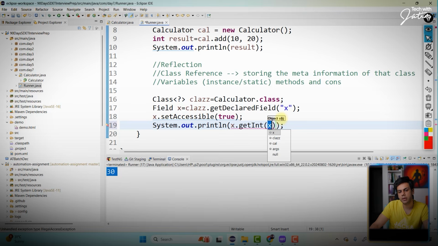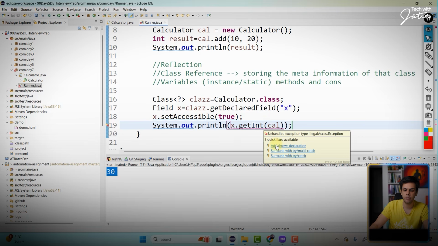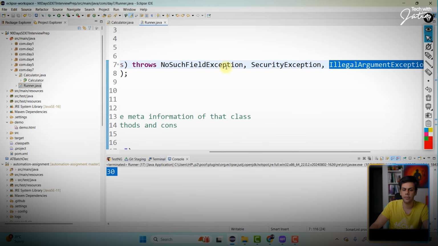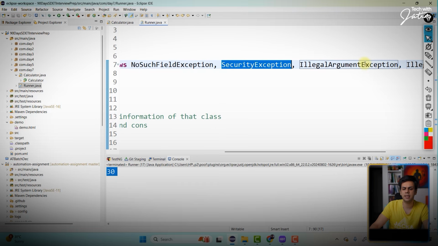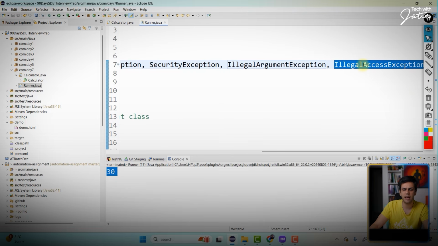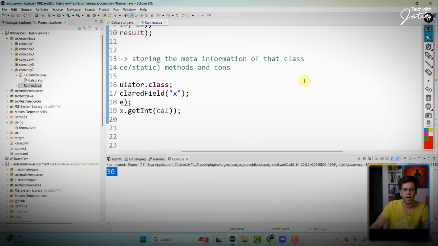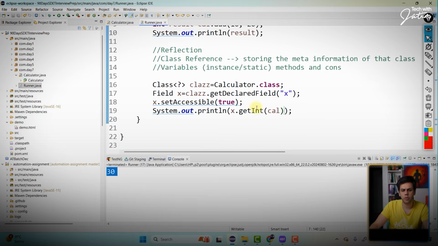Which object reference? The Calculator class. So I'm going to pass cal. This is also giving me an exception, so I'm going to throw this over here. So we're getting other exceptions, SecurityException, IllegalArgumentException, IllegalAccessException, and all popping up. But this is the whole code. Now, if this works, and I hope it works, if I click on the play button, you will see 0 is getting printed.